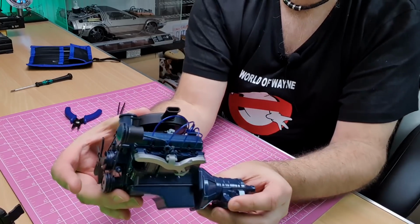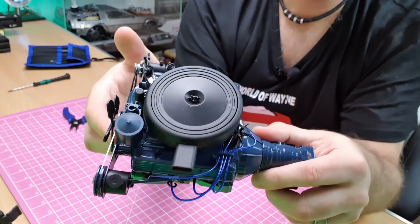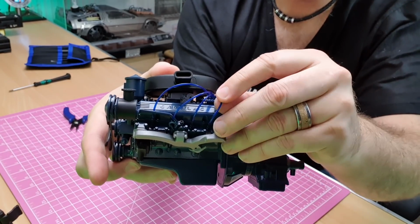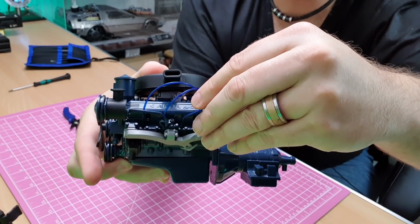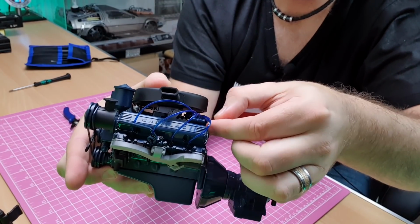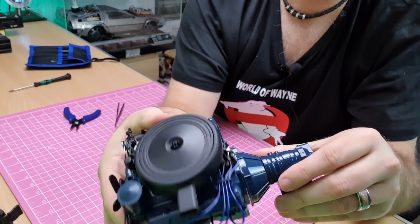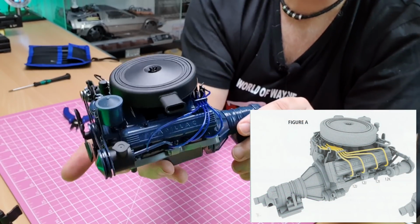Now if I show you on the side camera, you see what I mean about the wires are coming out. If I show you from the top how that looks, I think I'm going to tidy them up. Not quite sure how yet, but I want them to be uniform going into the distributor buttons here. Just kind of show you what I've got planned, just like that. But I don't want them sprayed out like that, so I might have to bend them round. But we're going to do the other side now.